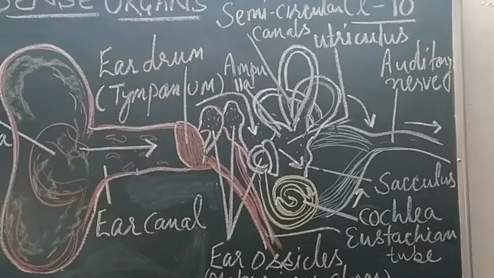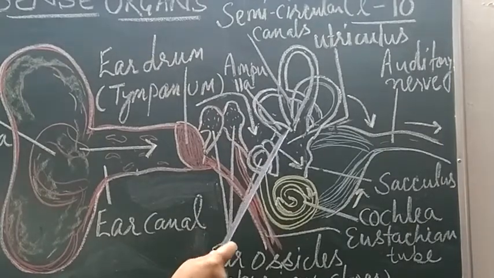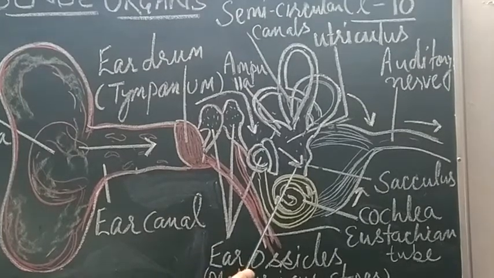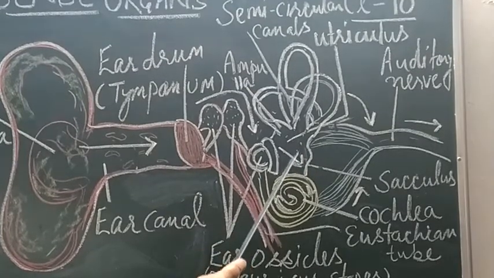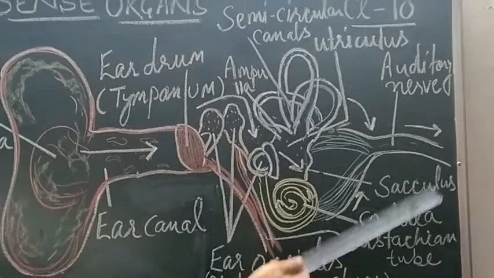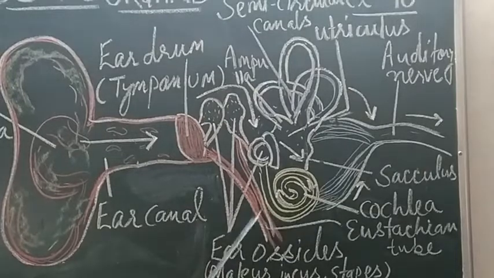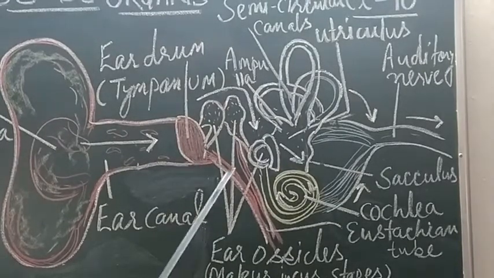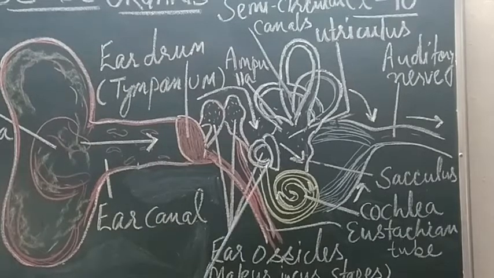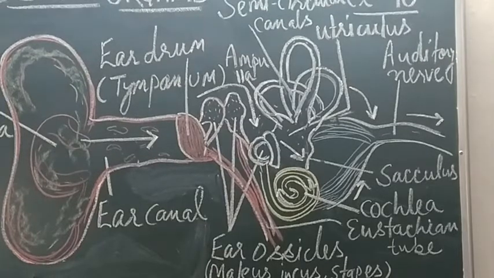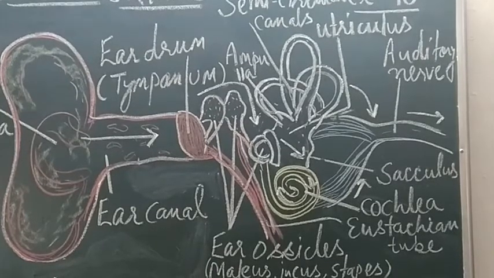What is dynamic balance of the body? Dynamic balance is when the body is in motion. The lower part, the vestibule, together we call it vestibule, and individually utriculus and sacculus, also has sensory cells called macula. These sensory cells of the macula help in the static balance of the body. Static balance means when the body is not actually moving, as in a standing position.